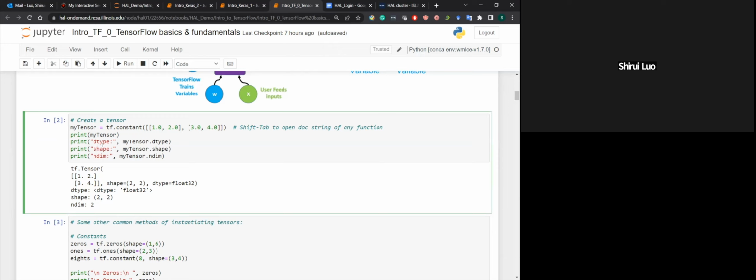These are the properties of these variables. You can have the data type. In TensorFlow, you have float32 and also float64 for float types, along with integers, strings, etc. And also similar to the NumPy array, you can have a shape of this tensor, or the dimensions.